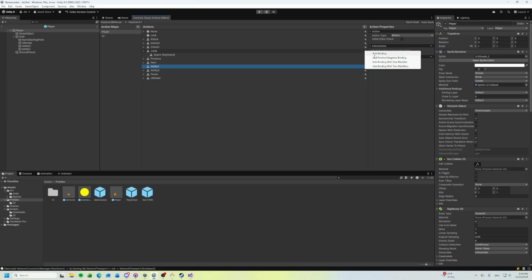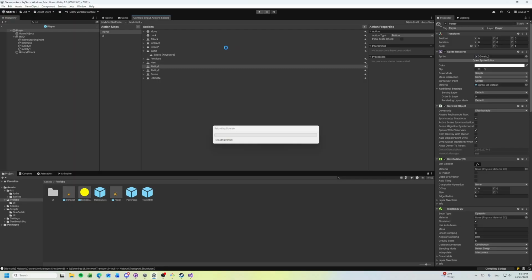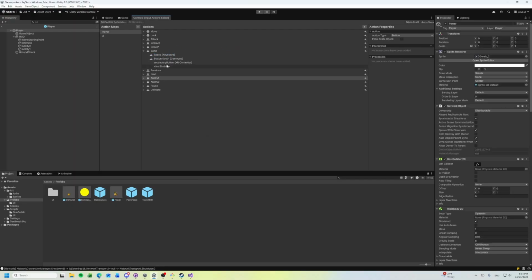But maybe we're just working with keyboard for now, so maybe those got deleted at some point. But yeah, you just add a binding. And yeah, Unity's been a little temperamental. Maybe it's for me, maybe it's something with the new version where I've added bindings and they just don't appear for a while. I could come back to this on another day.